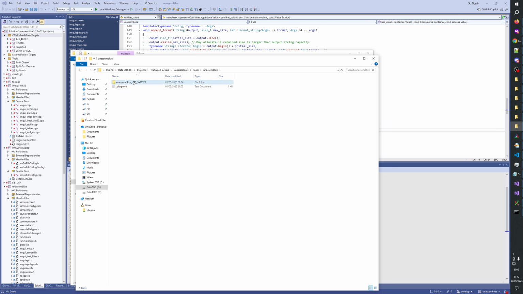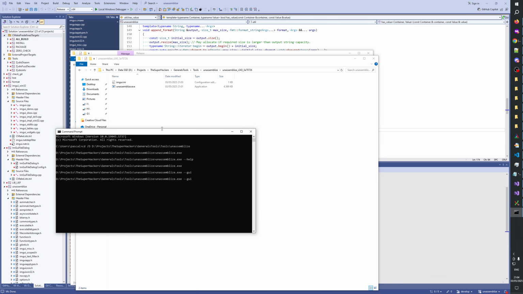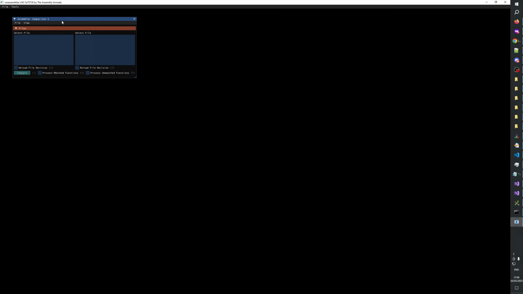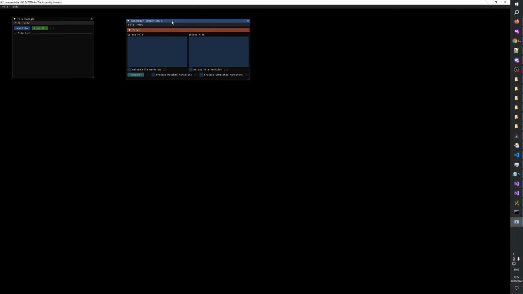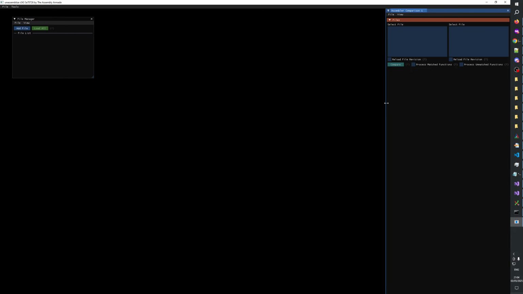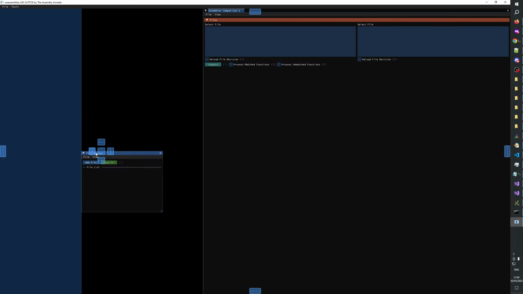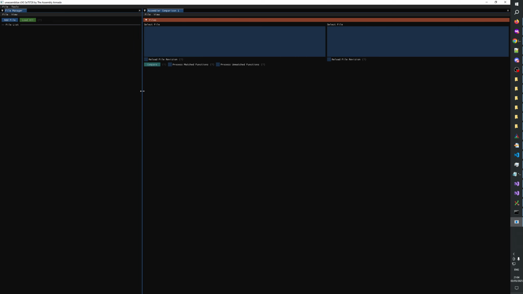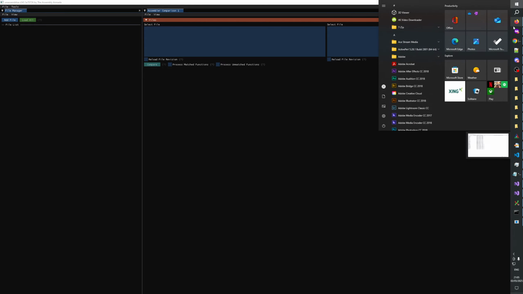There we go. I think that's better. Good. Then we run this with GUI. cd unassemblize, minus GUI. Okay. And then in here, we put this here on the side. Put the file manager here. Okay.